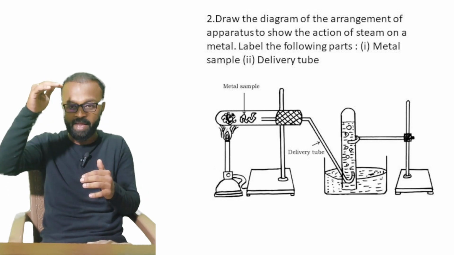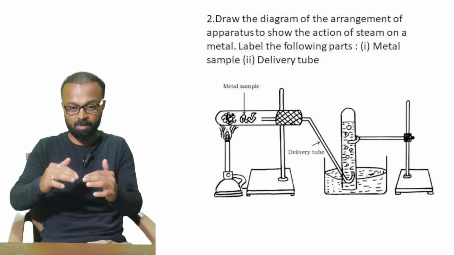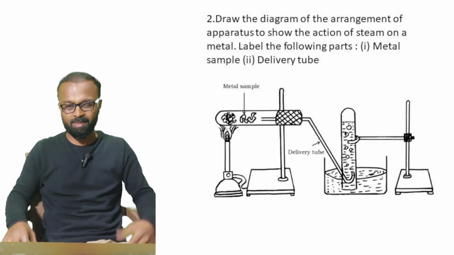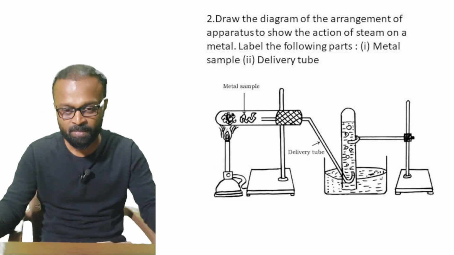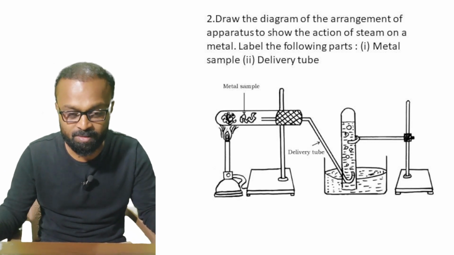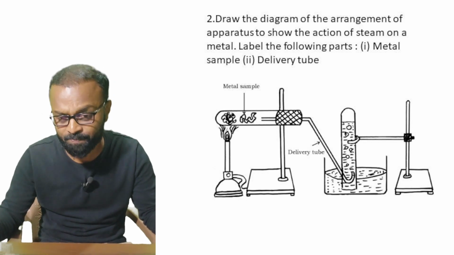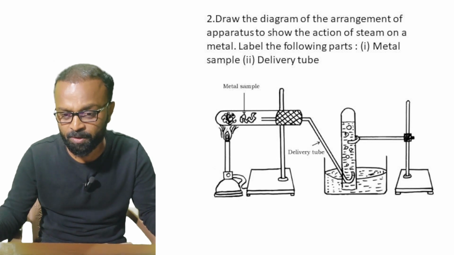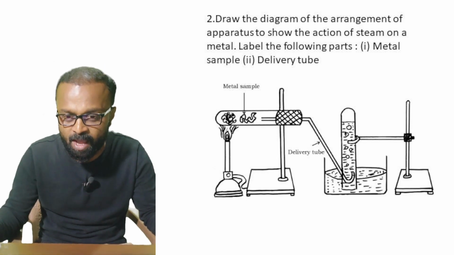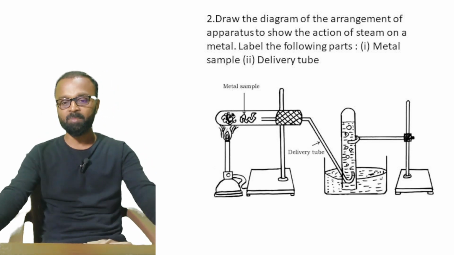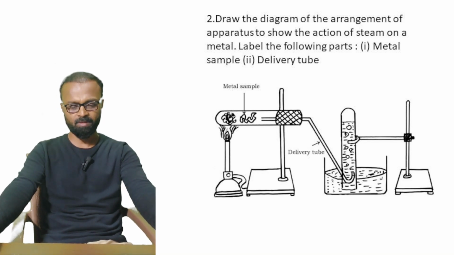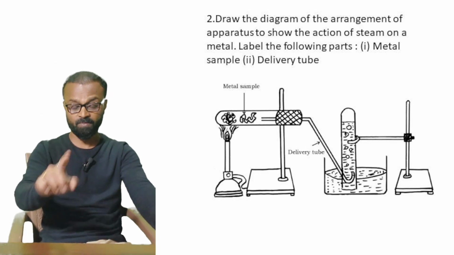Sometimes the stand will be upside, or the burner will be down or up, something like that. So many silly mistakes you tend to make. They are very simple diagrams. Make sure where the glass wool is, where the metal sample is, both in the horizontal test tube, and there is the delivery tube, or they will call it an exit tube, and you can see the hydrogen gas bubbles in the inverted test tube. They might ask you to label that also, either metal sample, delivery tube, or hydrogen gas bubbles, etc. Very simple diagram, for sure.